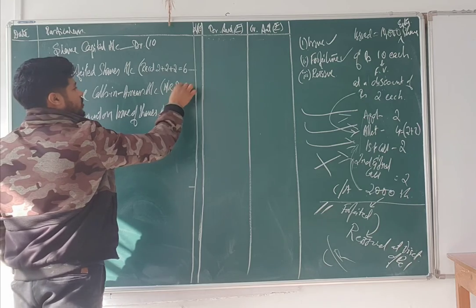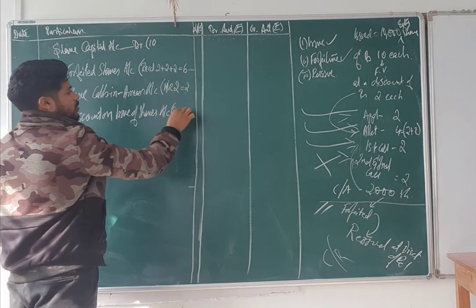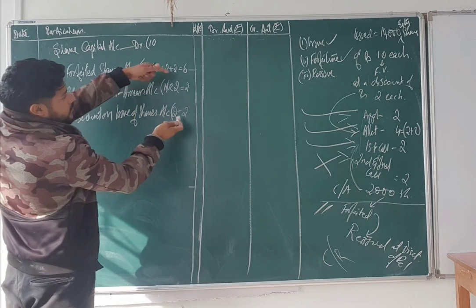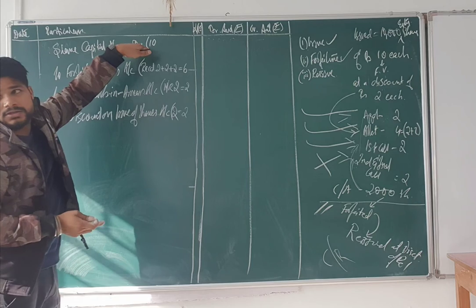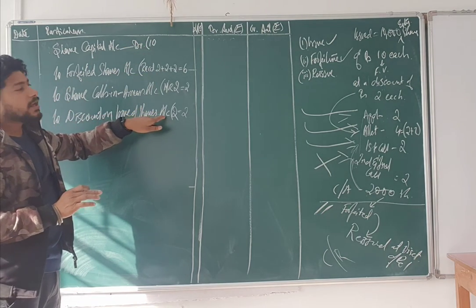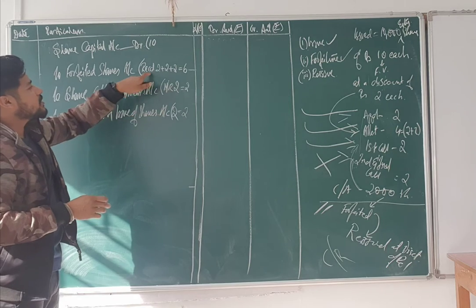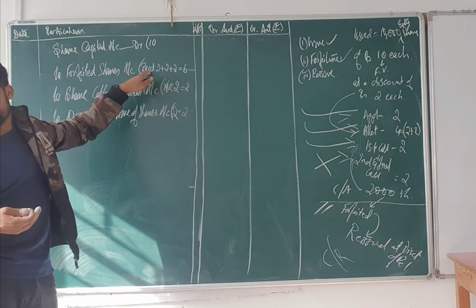Here altogether how much you are not receiving? Rupees 2. Discount altogether rupees 2. Check: 6 plus 2 plus 2, 10. No? Rupees 10. So you got a tally figure. If you do not include discount here, can you put the discount amount 2 rupees in the receipt part? Answer is no. Because you never received it. How can you write? Am I clear?